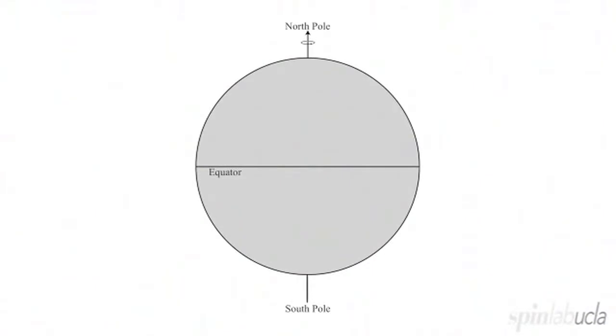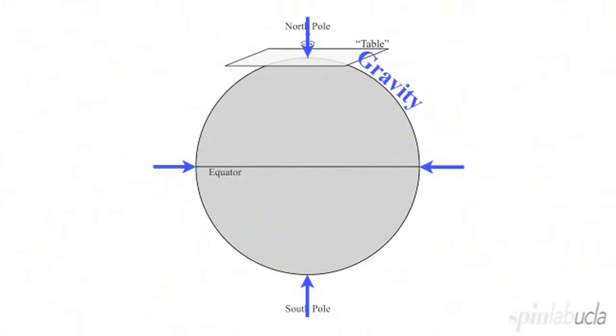Now let's do a thought experiment to try to understand how Coriolis varies as a function of latitude over a planet. Let's put a table similar to the one we were just rolling ball bearings across, a big version of it, right at the North Pole. You can see it looks a lot like the setup we have. The rotation axis is going straight through the center of the table, and it's perpendicular to the table. So gravity points everywhere inward on the planet. It'll always hold any ball bearing I roll across that table on that horizontal plane. And so when I roll it down the ramp, it's going to get deflected off to the right by the Coriolis effect.